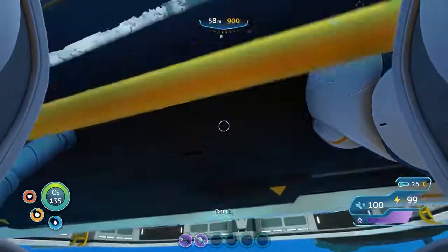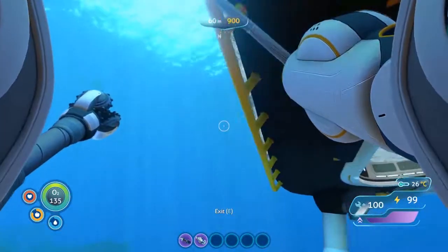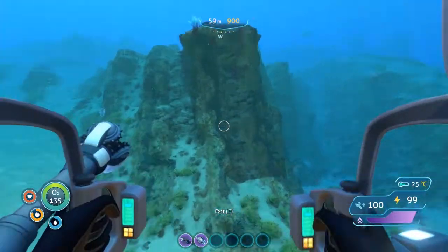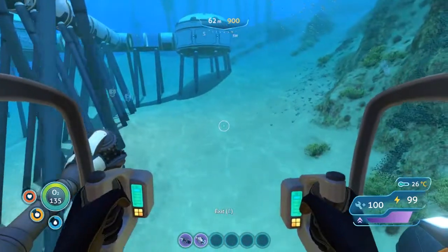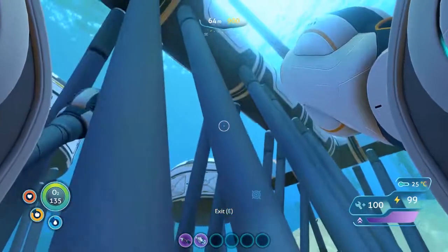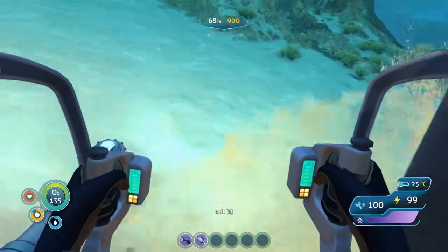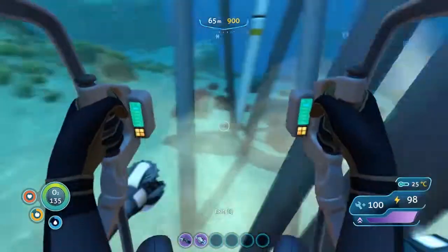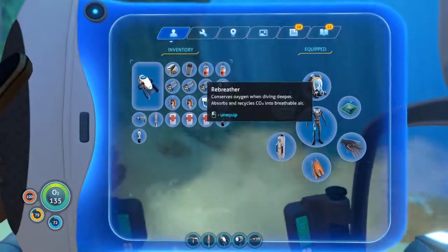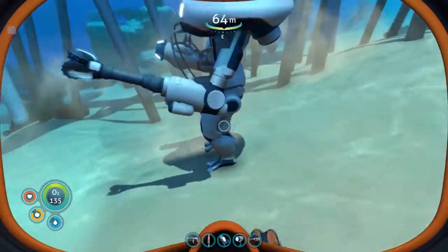Grapple onto the base. Swing over. If we had like two grappling arms, that would be crazy. Oh my gosh. Okay, that might actually be really fun, even though we're going into a really deep, stressful area. Okay. So who knows?